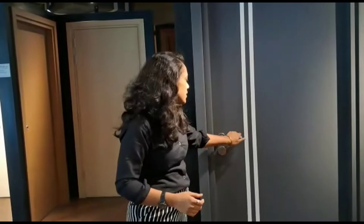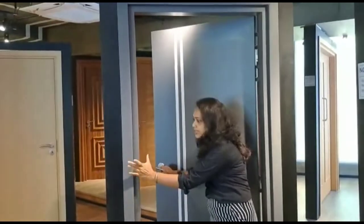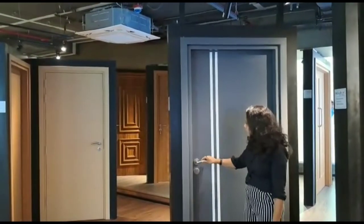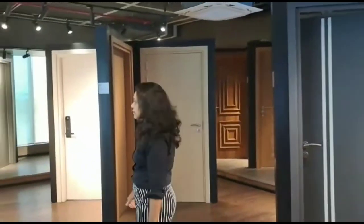A major application of Bison Panel is doors. We know that with a conventional wooden door, in rainy seasons it expands, and you know how difficult it is to close. But in this case we have overcome that. Whatever you are seeing, along with the framework, you are going to get it in the range of 18,000 to 22,000 along with the hardware, everything. So it is really reasonable.